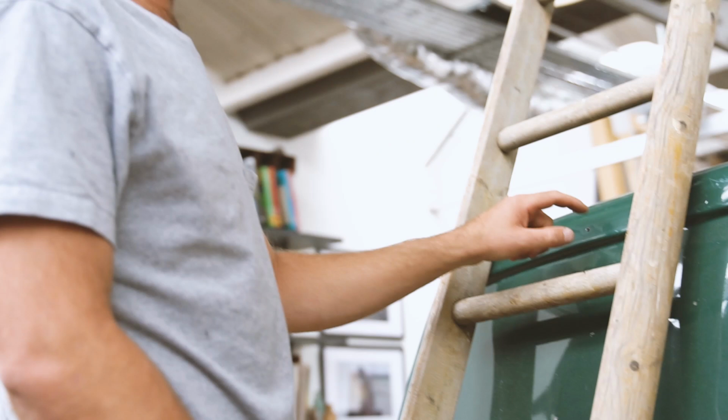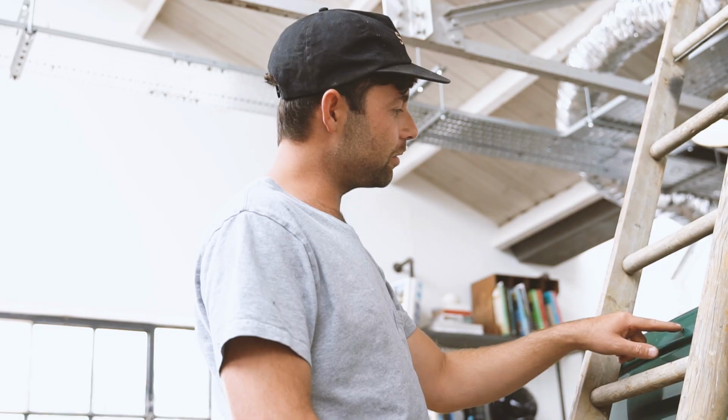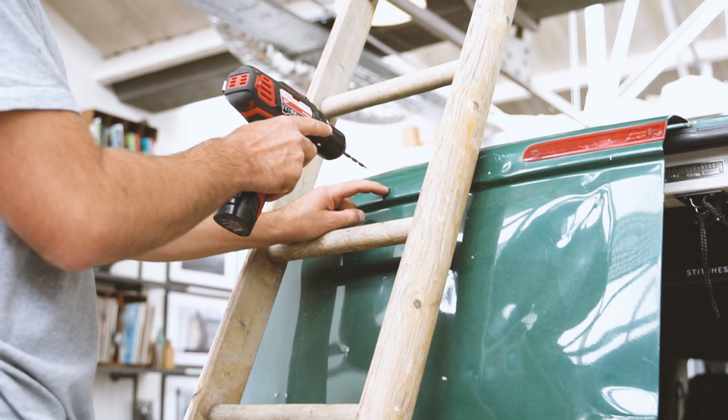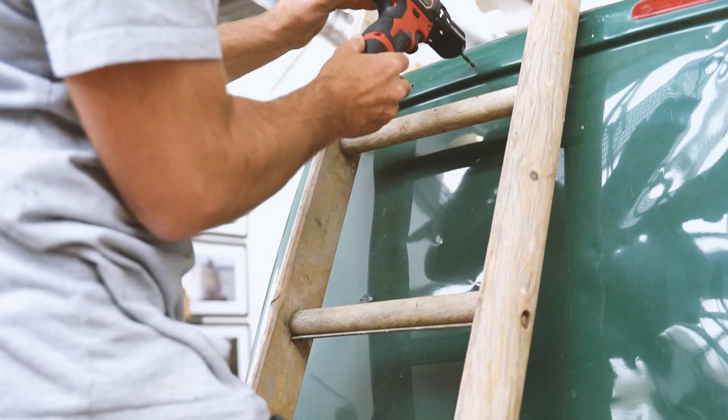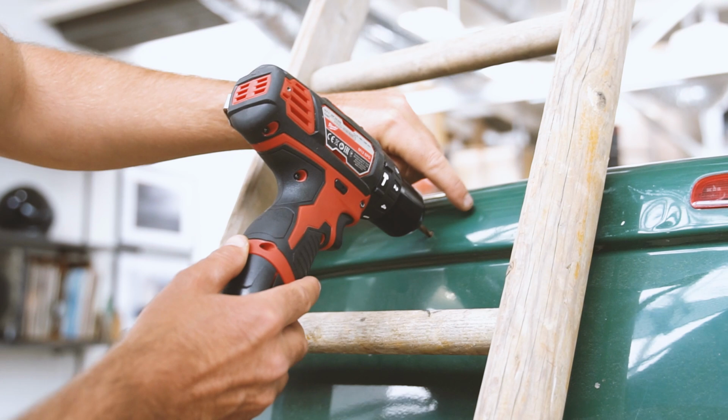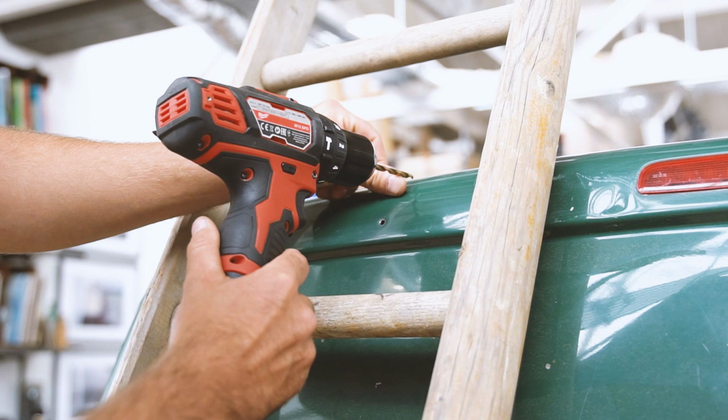Regardless of your van being a barn door or a tailgate, there are two skins, not four. Drilling the first hole on the outside is all good, don't sweat, you've marked it. But when you are about to go through the second skin, if you kept your drill at that angle, you'd probably glance off the inner steel and your drill would try and skip off up. Imagine this is the inner bit of steel here. Your drill would probably glance it and try and do that. What we're actually trying to do is hit it at a steeper angle.